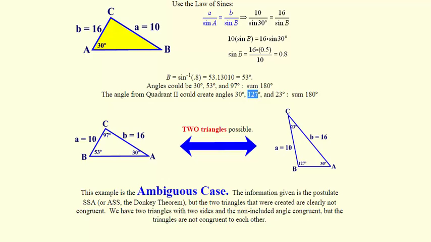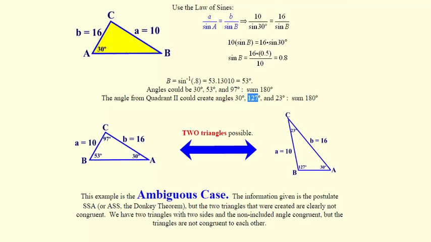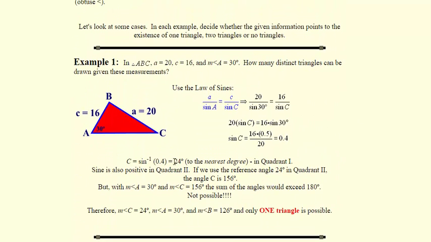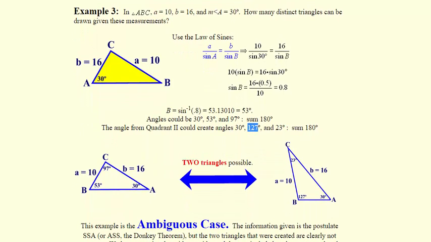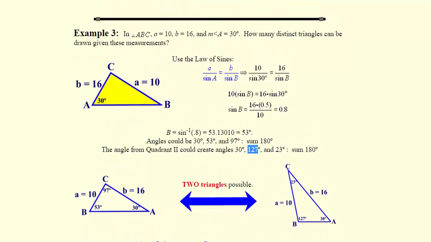So to figure out how many triangles are possible, and to figure out your solutions, you simply solve using law of sines. If it doesn't work, so if it gives you an error or says it doesn't work, then there's no triangle. If it gives you one angle that works, you have to find that reference angle in quadrant two. And to find the reference angle, you just take 180 minus this angle. In this case, this reference angle is 156. 156 plus the given angle of 30 is bigger than 180, so this has one triangle. In my third example, I got 53 as my angle, and 180 minus 53 is 127. 127 plus my given angle of 30 is still less than 180, so that also works. So take some time, click on this link, look through this, and try and make some sense of what it's asking when you're using the ambiguous case of law of sines.